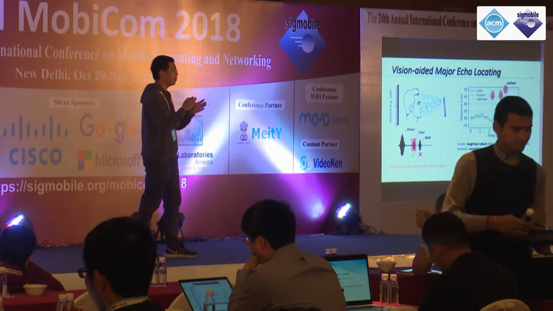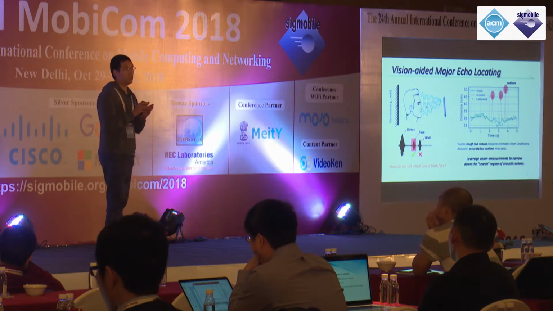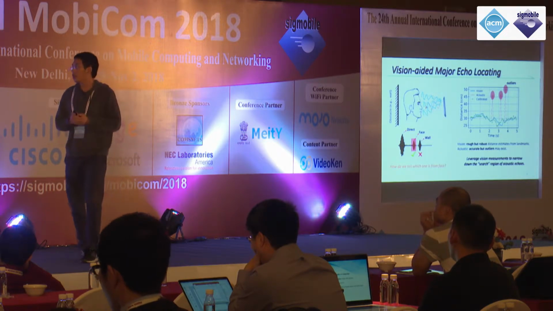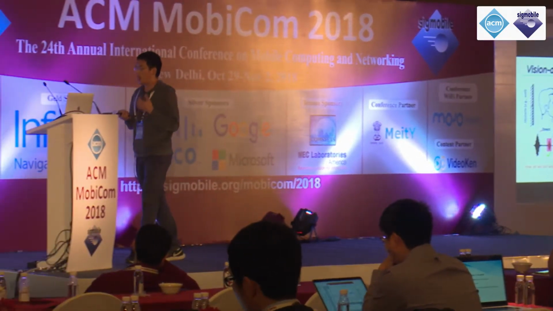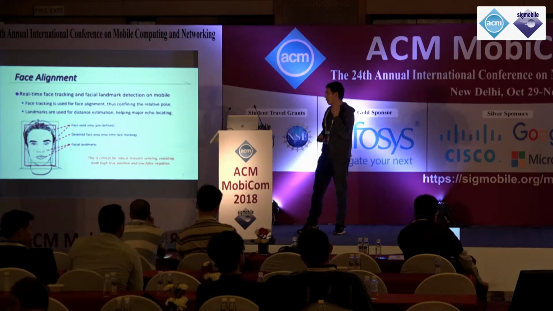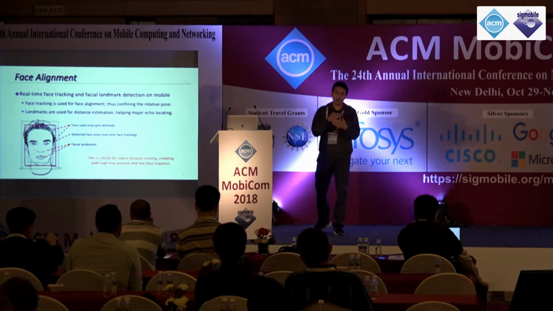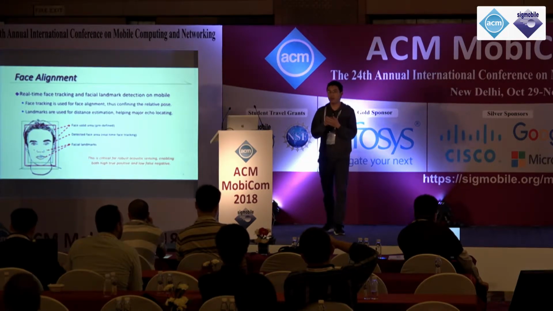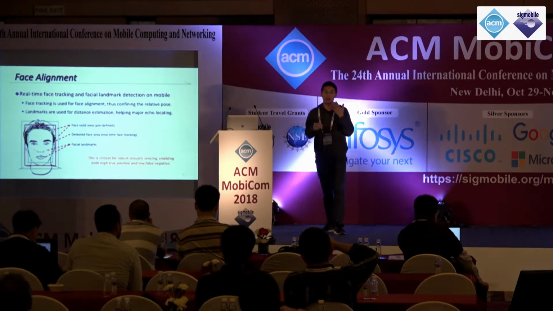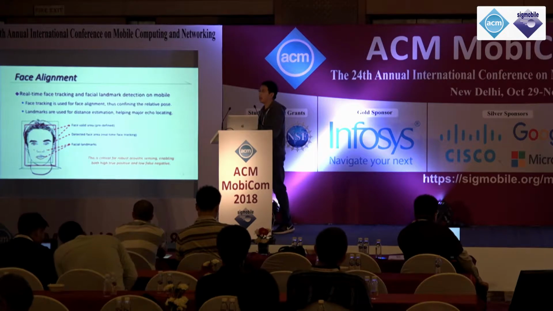So we combine both of them. We use vision measurements to narrow down the search region so that we can reliably detect the echoes from the face. And after that, as we mentioned before, the acoustic signal is very sensitive to the relative pose from your phone to your face. So that's why we design face alignment.